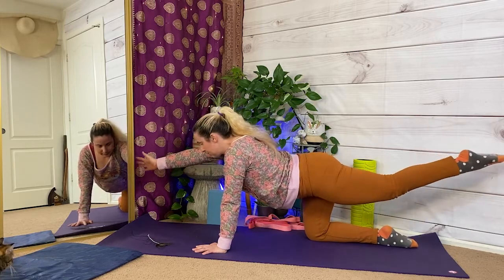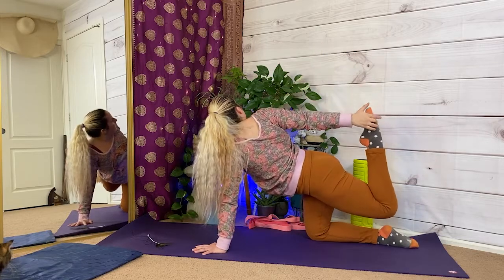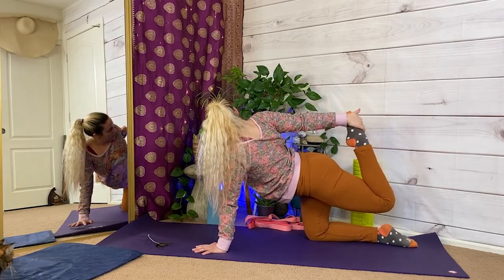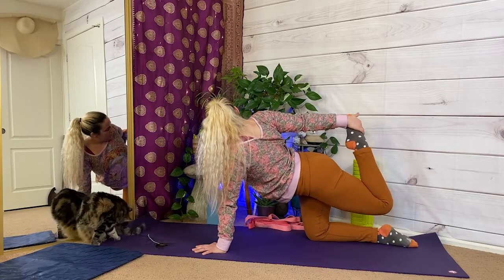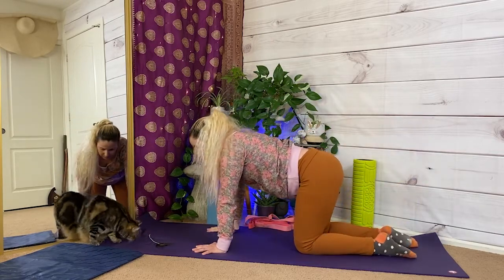On your next breath, exhale, rotate your palm so that it is facing outwards. Swoop it around in a half cartwheel so the fingers are facing towards your foot. Bend your knee and place your ankle in your right hand. Exhale, lower yourself back into a tabletop pose.